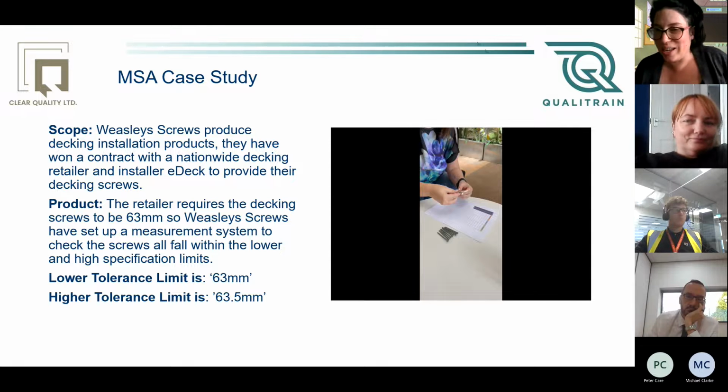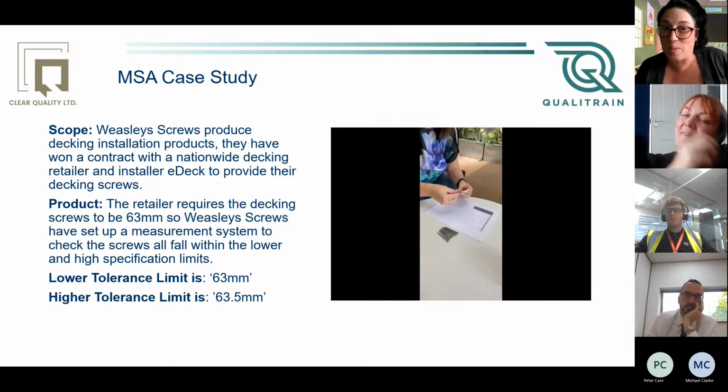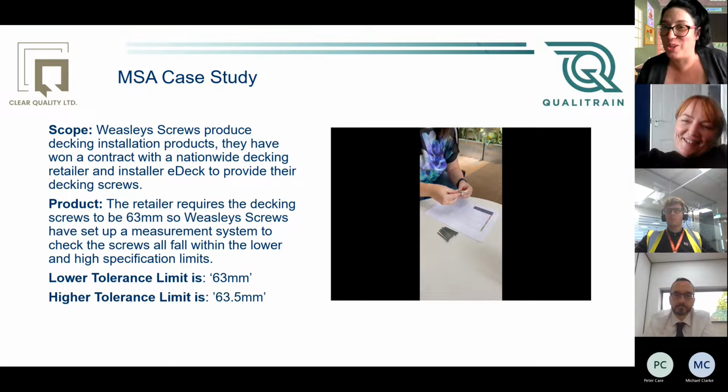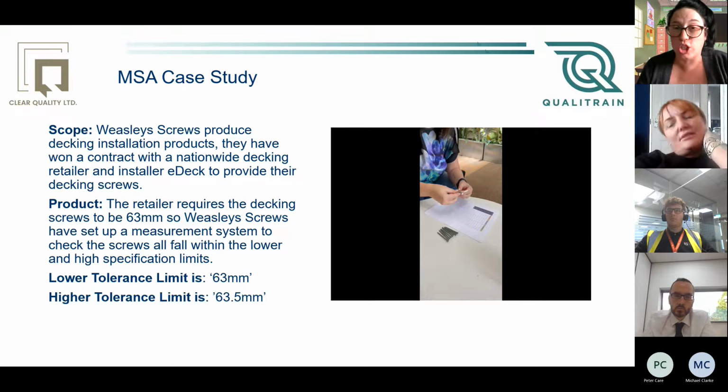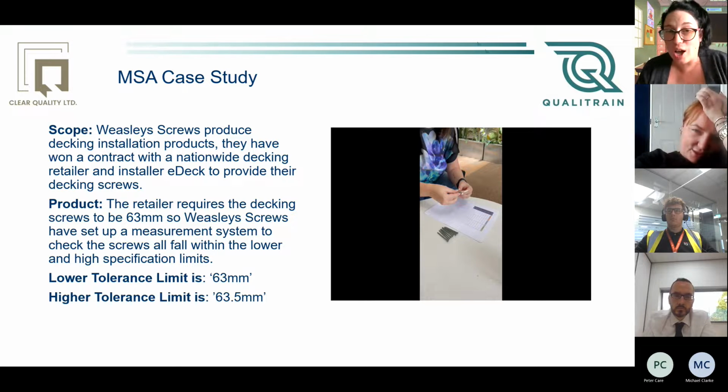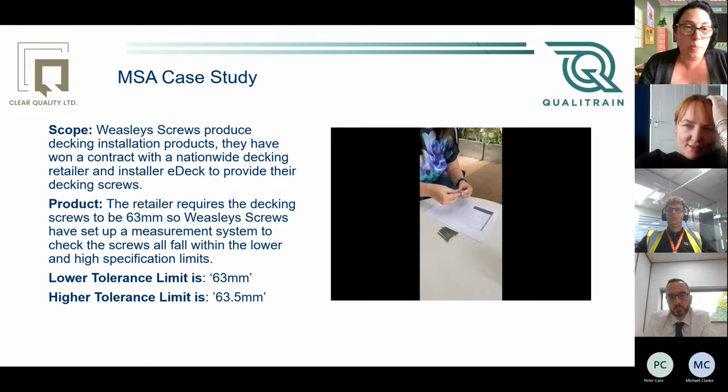Okay, short and sweet. It was actually about 15 minutes long, but as you can see, I really sped that up so you didn't have to sit there for 15 minutes watching us measure some screws. But take on board what you just saw there, what you saw us doing, where we were, and what we used to do those measurements.